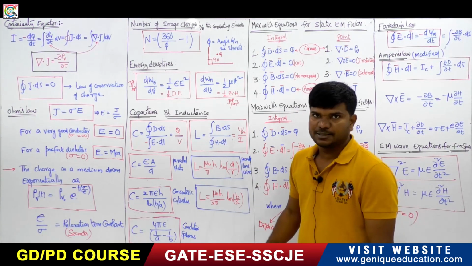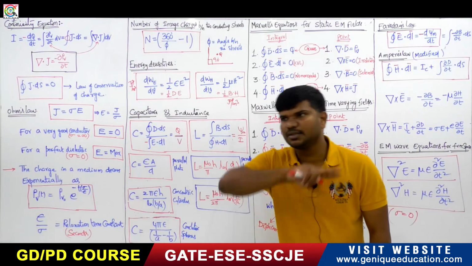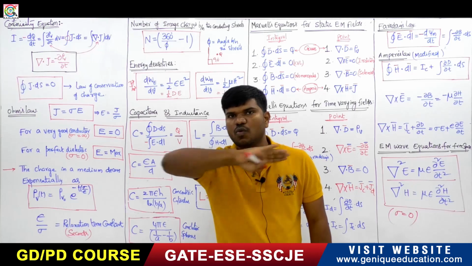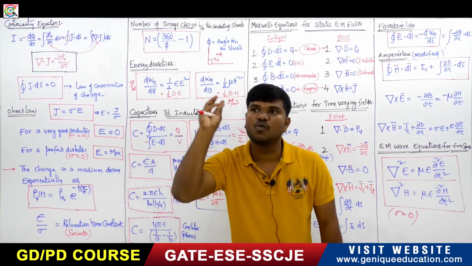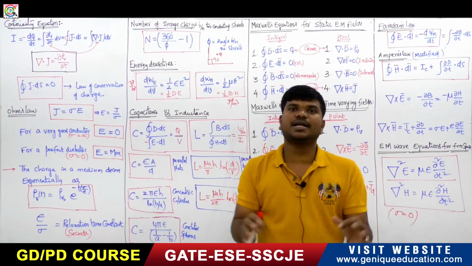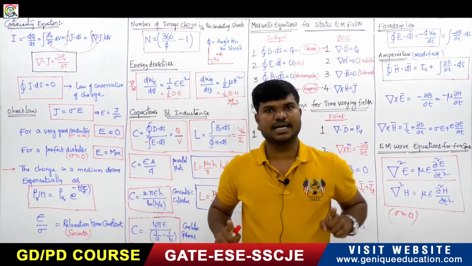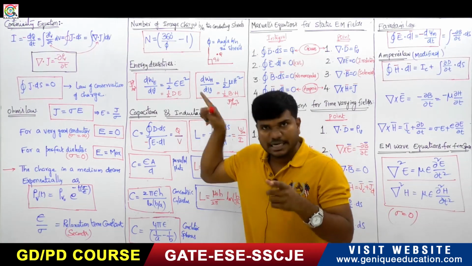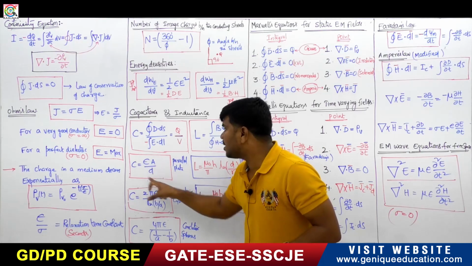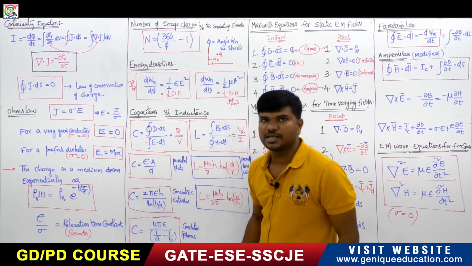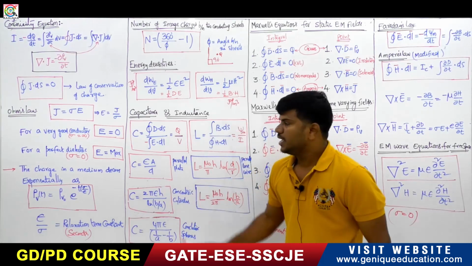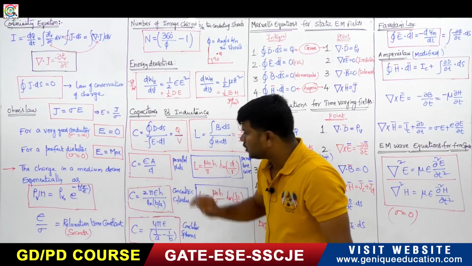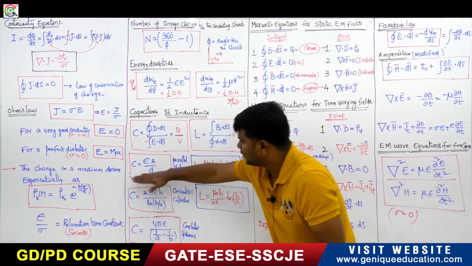Now, capacitances and inductances. We should know that capacitance, inductance, conductance, resistance, whatever it may be, is not dependent on the voltage and currents. They are not dependent on the electrical parameters. First of all, you should concentrate on that. On what will they depend? They will depend on the physical dimensions of the capacitor. If you take the parallel plate capacitor, C is equal to epsilon A by d. Epsilon is the material constant, A is the cross-sectional area of the plate, and d is the distance between the two plates. So this is the capacitance.